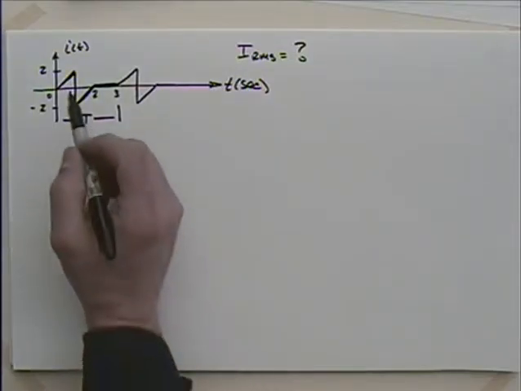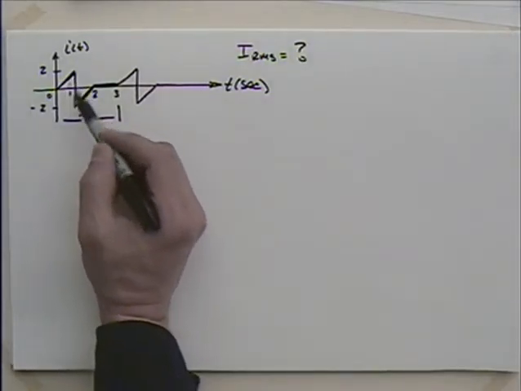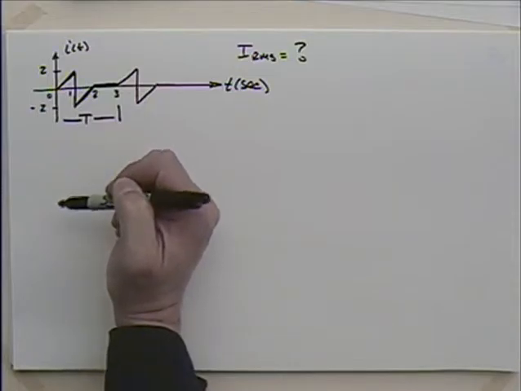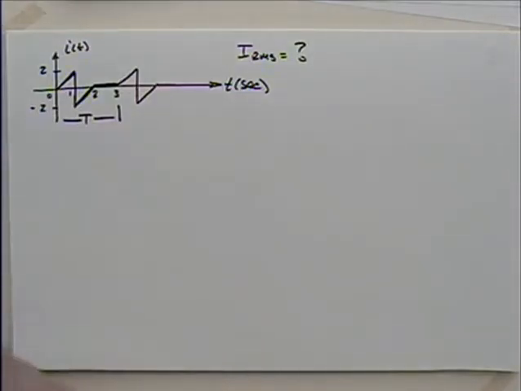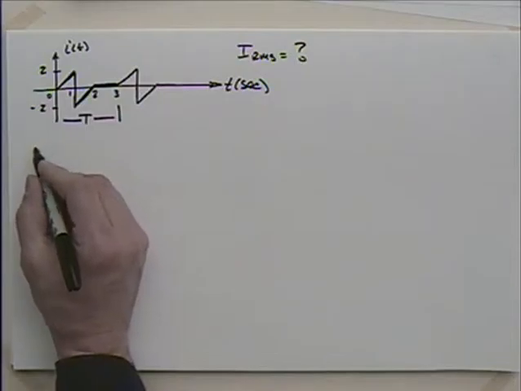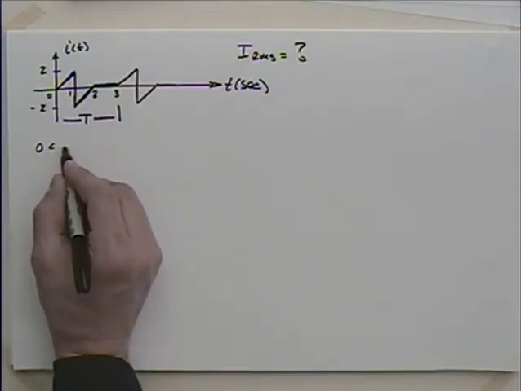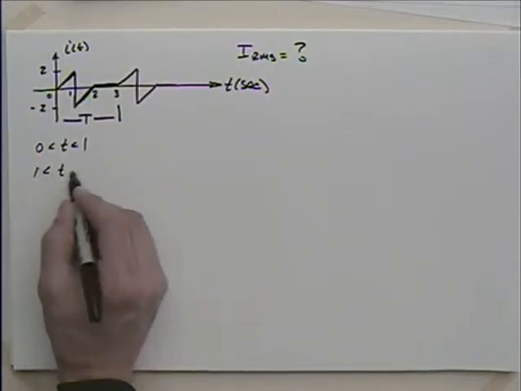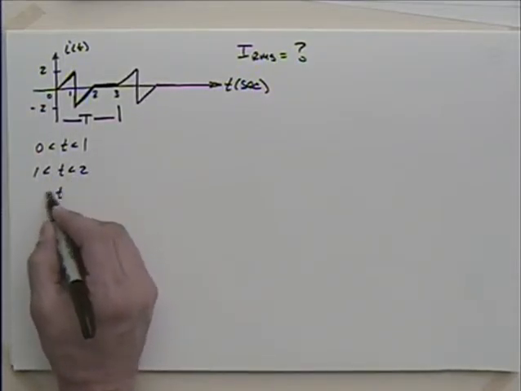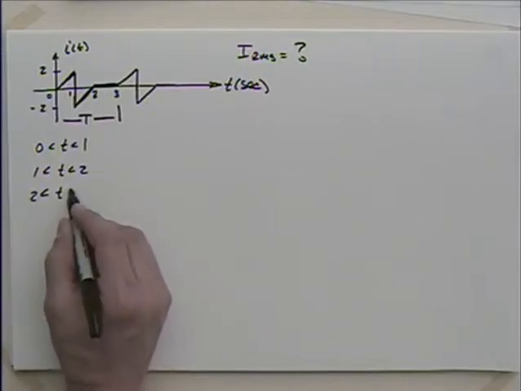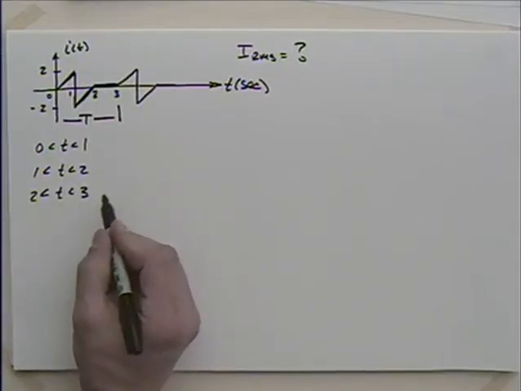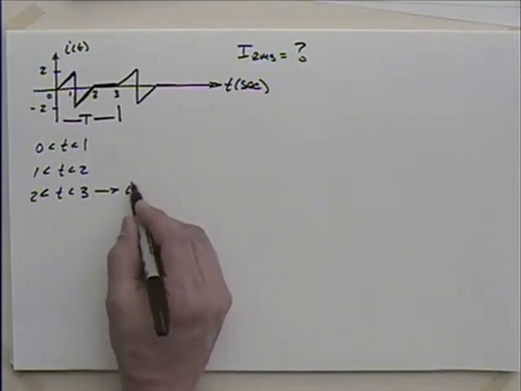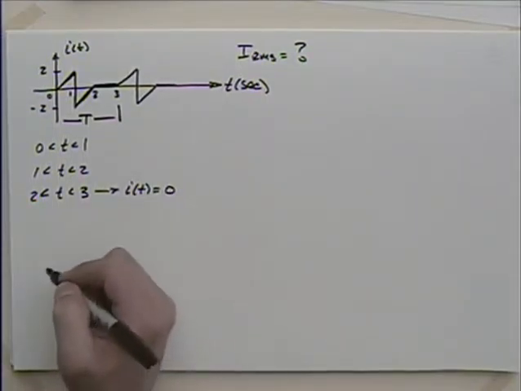So to do this, I can't take this one here and multiply it by 3, because that's not going to work from 2 to 3, is it? So this is probably a good example of one that I really have to grind through. I've got to look at this for t from 0 to 1, and then for t from 1 to 2, and then for t from 2 to 3. And as you start looking at this, you'll recognize if you're doing group study, you would want this one here. Okay.